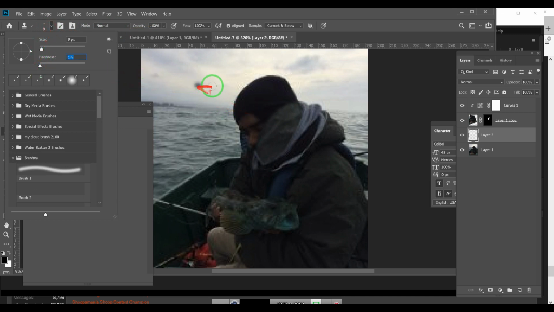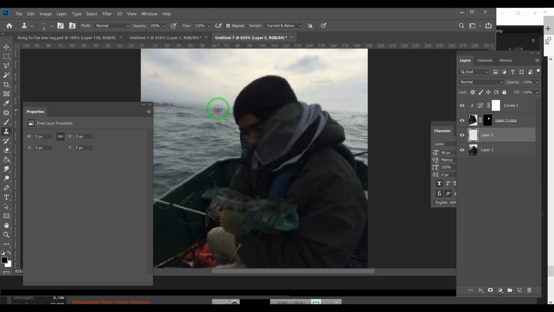I don't know if you can see that mark where it's kind of feathered on the edges, and this is a hard brush. Now you see how hard it is. So you don't want it hard, you want it super, super soft. Okay, what we want to do is take the horizon, and I'm clicking here on the horizon and left clicking with the mouse. And I just go like this.